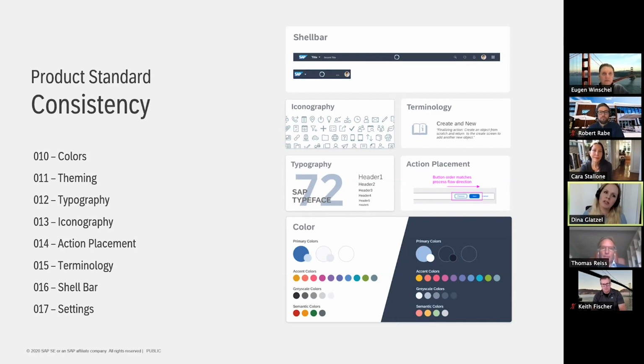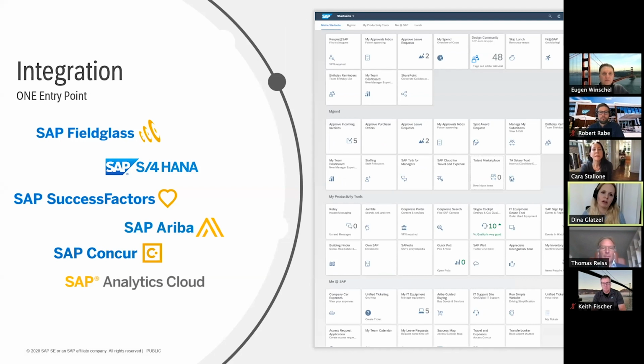The second part is, and that also comes again with a lot of different products and a lot of developments over the years, the integration. Also, the second most mentioned thing by customers is that there needs to be more integration between the different products and between everything. And there are different levels of integration, of course, same as for consistency, but the very basic integration is that you know where you find all your stuff. So that's the most important thing.